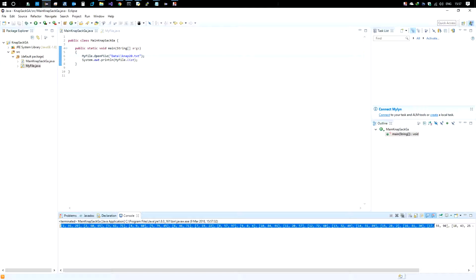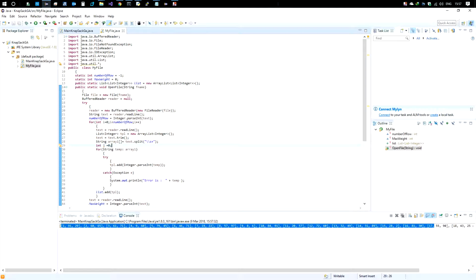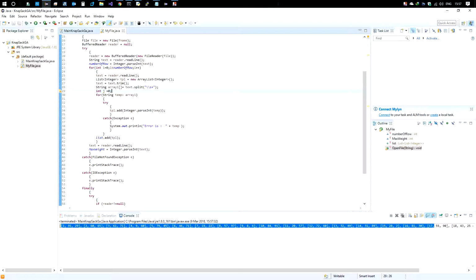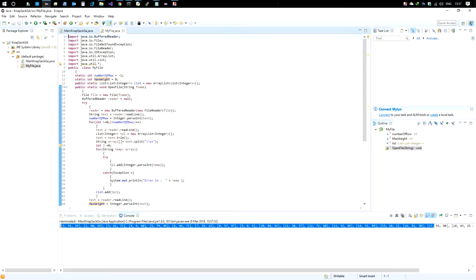And there's something else I've done in my code, which is the maximum weight. You see, the maximum weight, I put it in the maximum weight. This maximum weight is already here as a static as well. I have to make this one public as well because I need access from outside. I need the number of rows maybe as well. That's why I'm going to use public as well. This is going to be the last video for today.